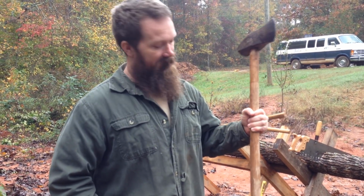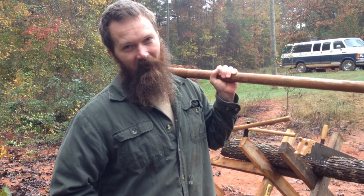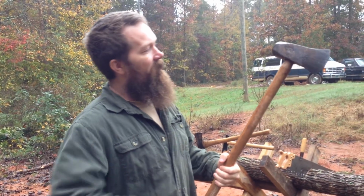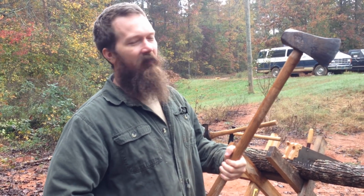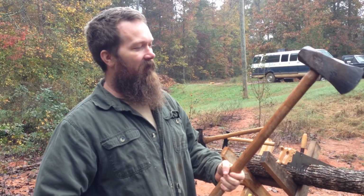This is a man's splitting maul right here. This is not the one you start off with. If you've never really split firewood before, I got this off of eBay. I bought the head and I put the handle on it. Don't go to eBay and get a 10-pound splitting maul and put a wood handle on it. You got to work up to a 10-pounder, especially with a wood handle.